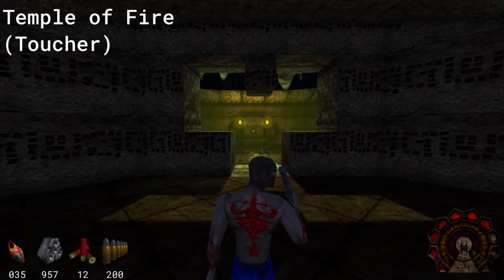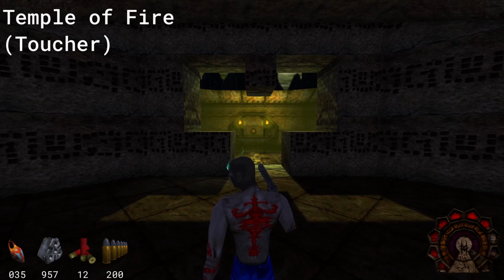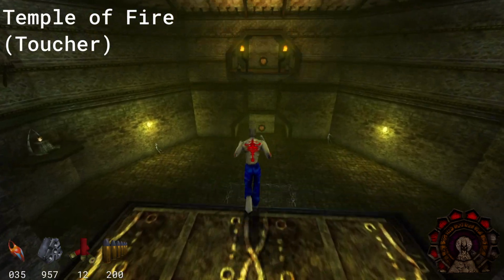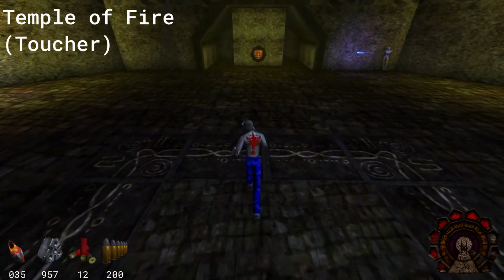Alright, Temple of Fire. Now, honestly, you've got two ways of getting to this. So either go through the Paths of Shadow, or from the teddy bear point, which I'm going to show you, we want to go backwards. We want to head over to the very, very beginning of the level.